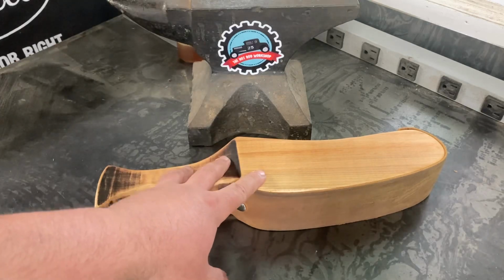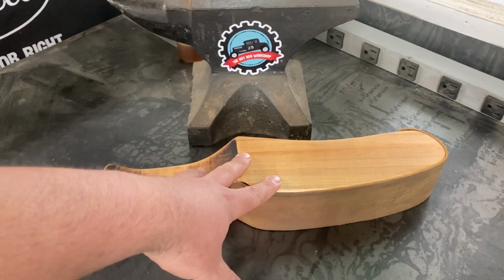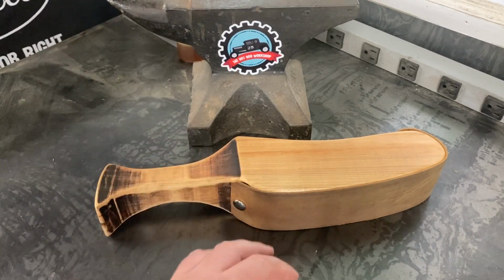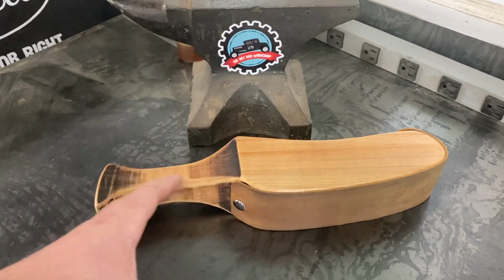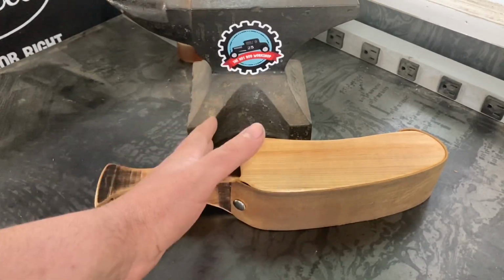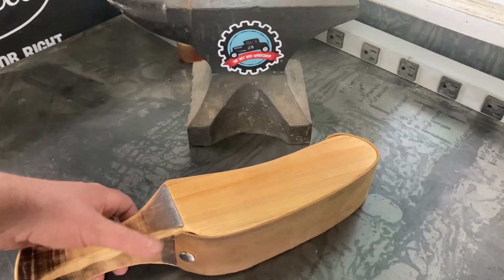The wood that we used on this tool is a hard maple. Hard maple is really nice to use with these particular tools because it's a really tight grain structure, and because you're beating steel with it, the odds of it splitting if, say, you were to use hickory are pretty high. So it's nice to use maple for longevity. This could last you 20 years. You could even swap out the leather if you had to.